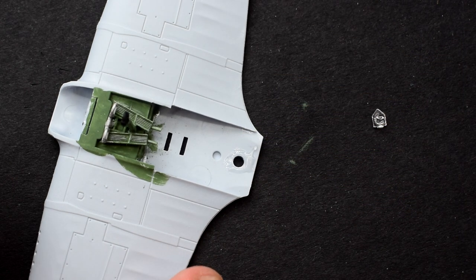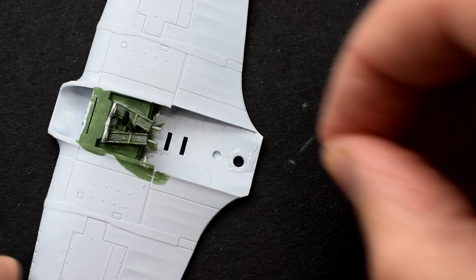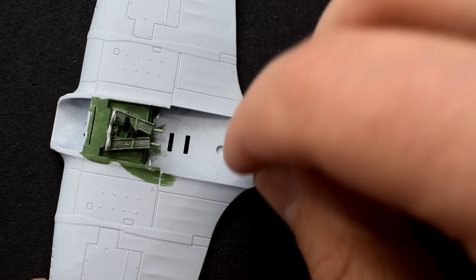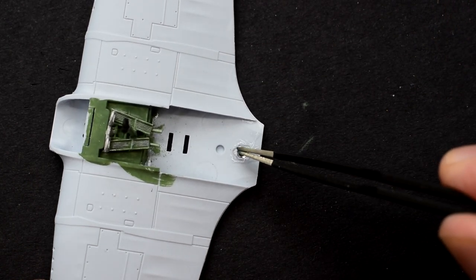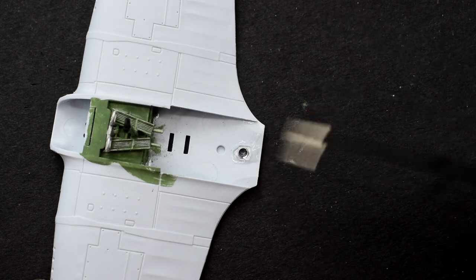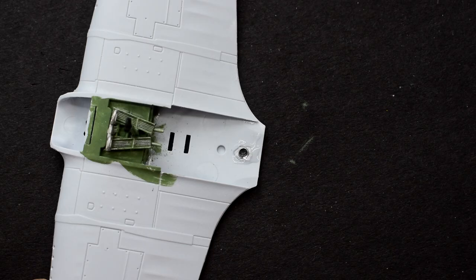That's that done. Now it's time to place the part. And apparently the triangular bit points forwards. So we'll get that in place. And then use the tweezers, there we go. Press it down, and after a few minutes, that glue will be holding it firmly in place.